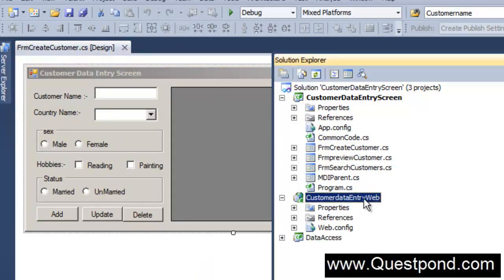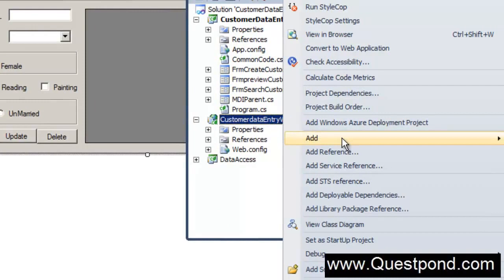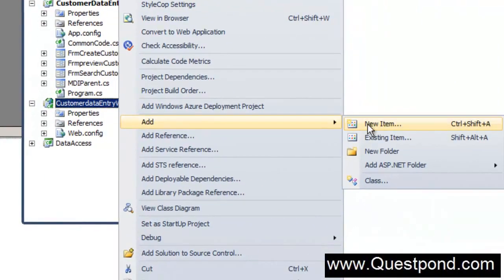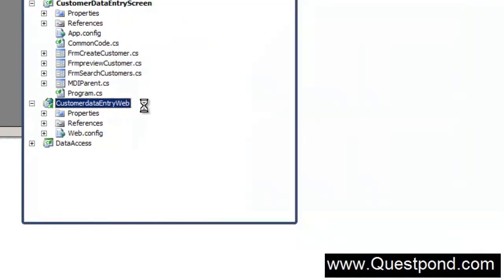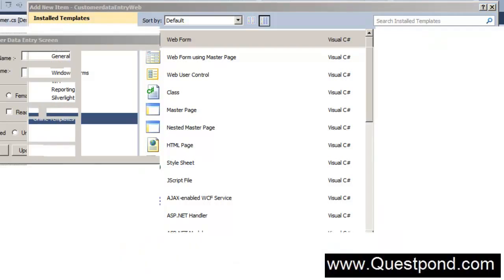So let's go to this customer data entry web, right click, and add a new item, and we'll add a web page called customer data entry.aspx. So I'm going to say here customer data entry.aspx.